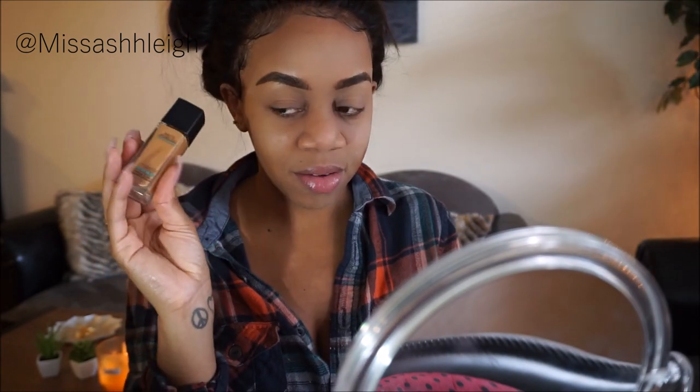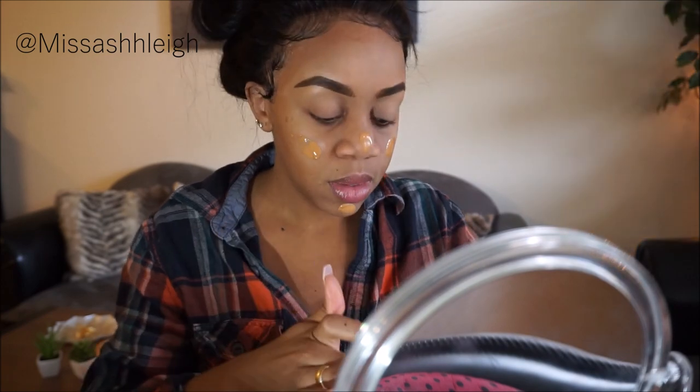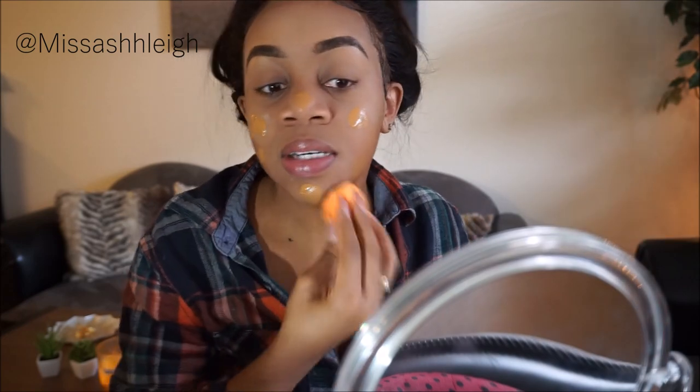We got foundation, and as always, my favorite Maybelline. What is this? Maybelline Fit Me Matte and Poreless in Classic Tan. It's my all-time favorite, as of lately. I'm on my third bottle. I guess you could say it's my favorite.